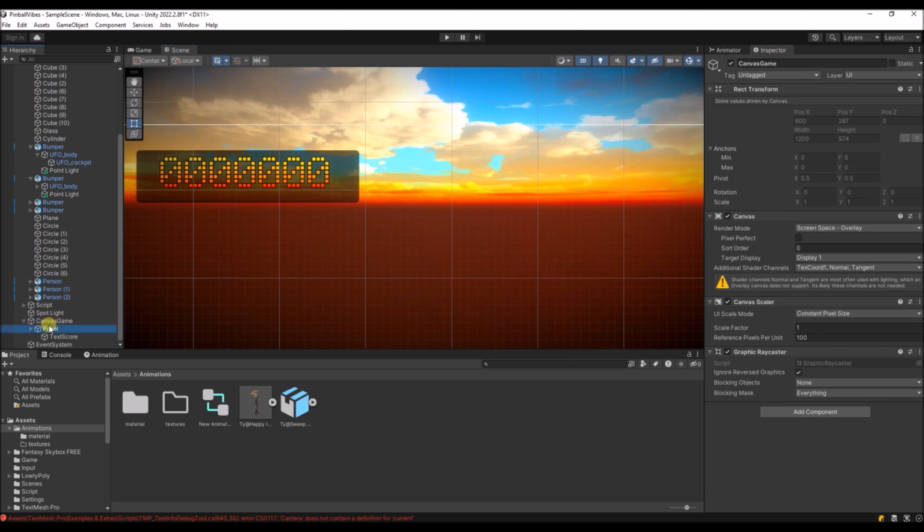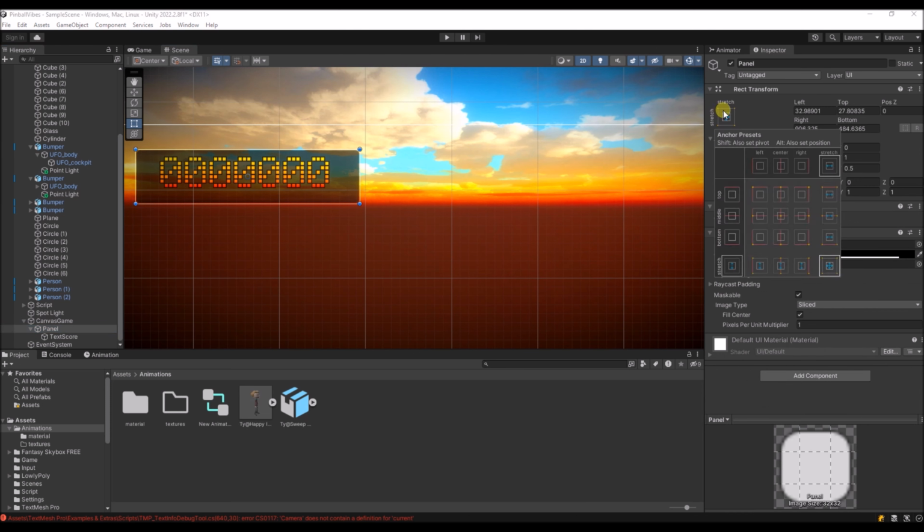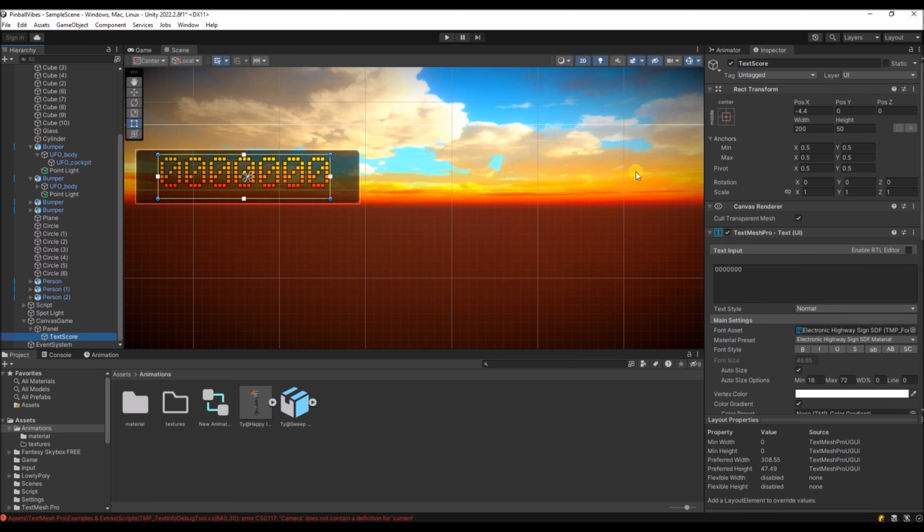And the panel we will attach to the upper left corner, but the text can just stay in the center, because it's aligned to the panel, so it will be in the center of the panel.